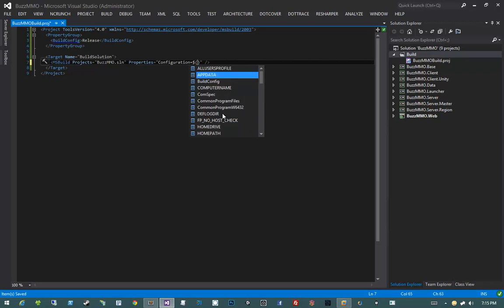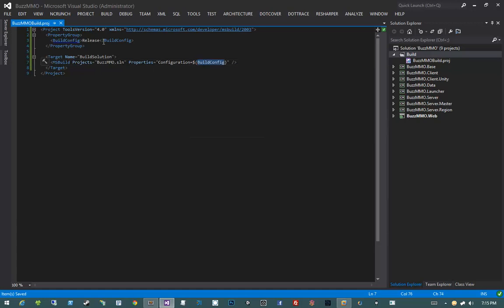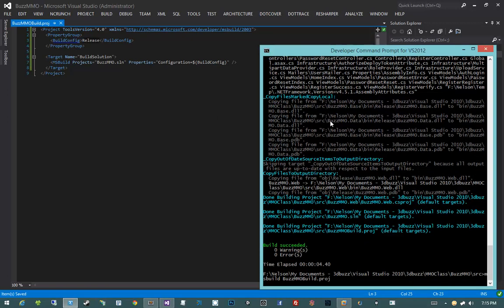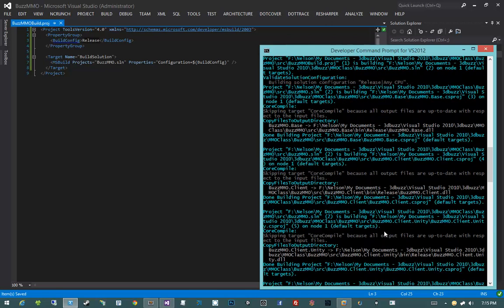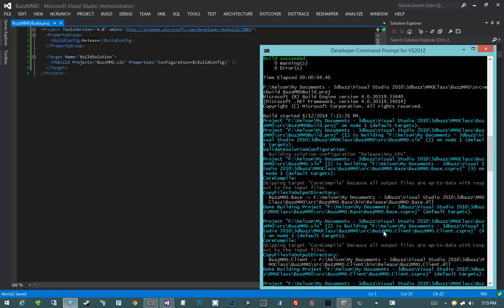So that's really cool. But let's go ahead and use our build config. So now our build config is being specified by a variable. Coming back into our development console, hit enter. We'll see we get the exact same behavior, and you'll notice that this is still going to be in release mode. We can verify that. Whenever you do something like this, like abstract a configuration out into a variable, you'll always want to make sure that things are still working the way you would expect them to. But in this case, they are, because we are indeed building this against release any CPU.